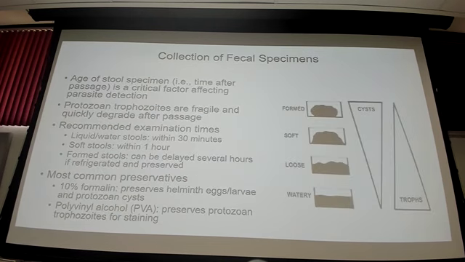Yeah? And for the preservatives, is it that you don't add it to the specimen, or is it that the person should do preservatives? So if you get a fresh specimen, if you can get an aliquot without any preservatives, so they can do like a wet prep, add some iodine or some saline, do that, but an aliquot is just a portion of it. And then the rest of that you can add preservatives to preserve the cysts and trophs and other parasitic structures that are in there.